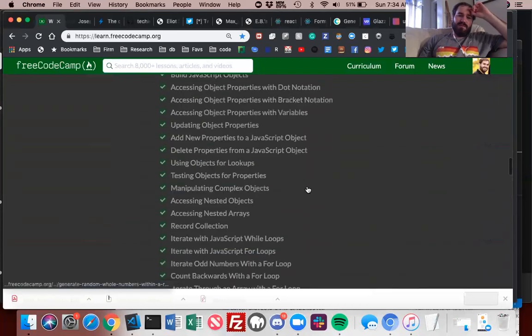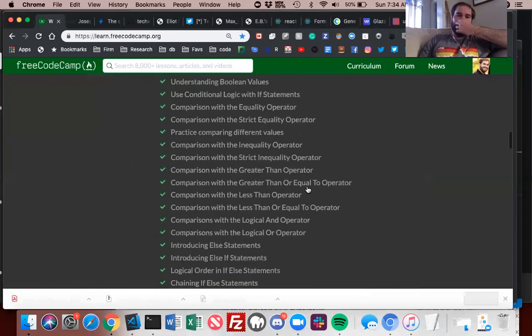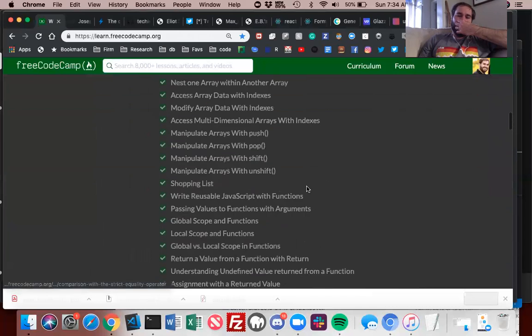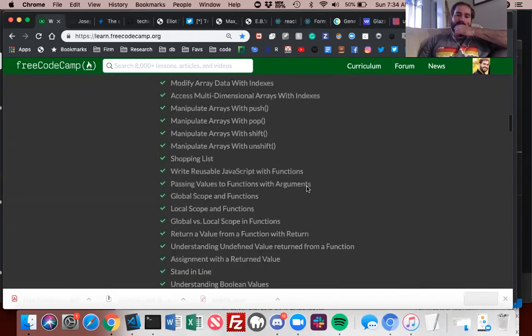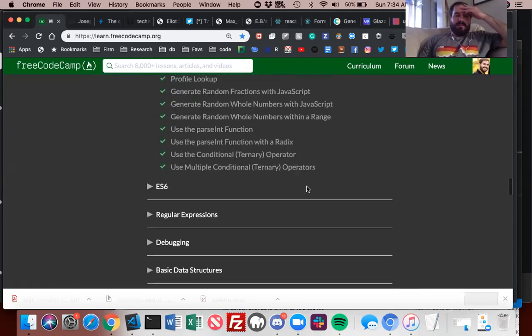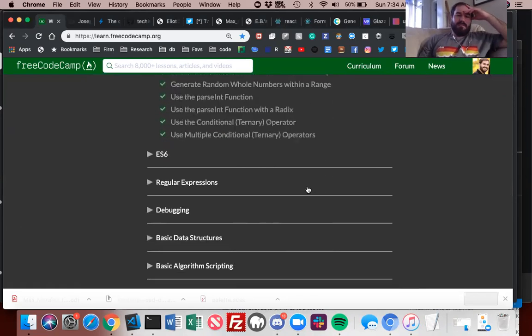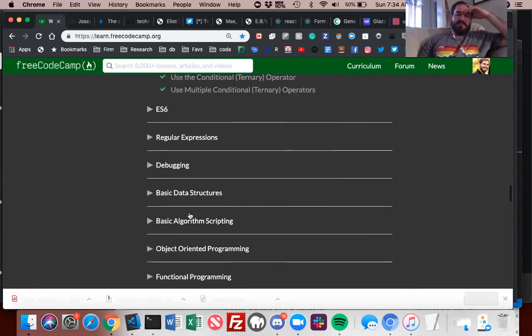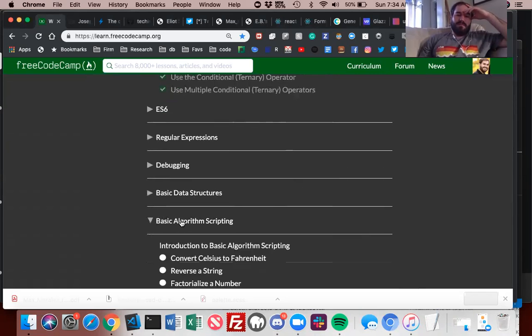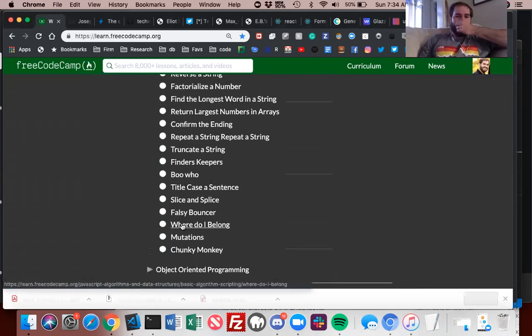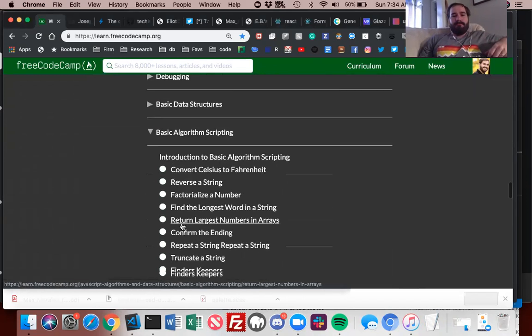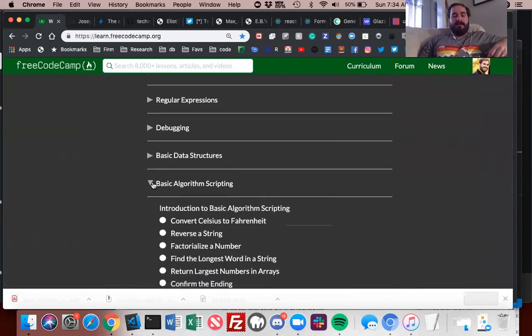I think this must be the longest section in the entire freeCodeCamp. And once we move on to the algorithms challenges, scroll down there, we'll get practice of all those concepts in basic algorithm scripting and data structures. We'll have practiced all that. We'll get some interesting challenges here. We can test our skills using strings, arrays, all this. Okay.